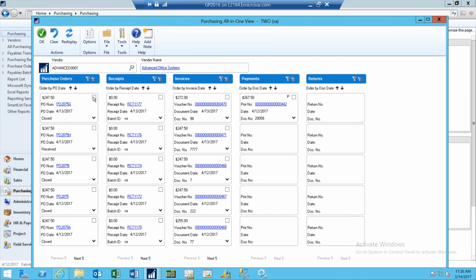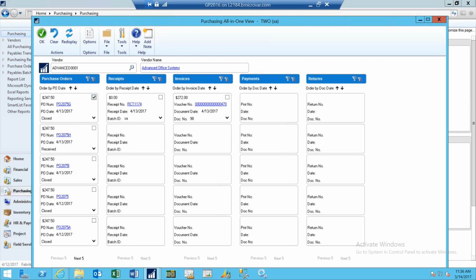And this checkbox in the upper corner says restrict the rest of the columns across my page to only this purchase order. So now I'm seeing the purchase order, the receipt for that purchase order, and the invoice for that purchase order. So in this particular case, the purchase order was for $247.50. I do have a receipt for it, and the invoice was actually for $272.